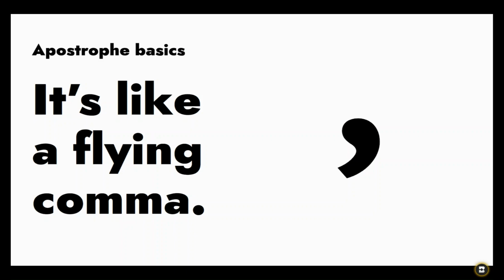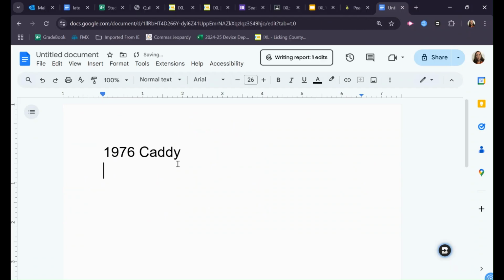The apostrophe is like a flying comma, to quote Lynn Truss's book, The Girl Like Spaghetti, and it is shaped like a number 9, not like a number 6. Sometimes when you're typing, your word processor may try to format this as a 6 because it thinks you want just a single quotation mark, not an apostrophe. For example, if I try to type 76, okay, the way to trick your word processor here is just type a letter, then type the apostrophe, and then you can go back and delete the letter, and you'll get that number 9 shape.